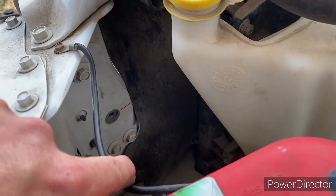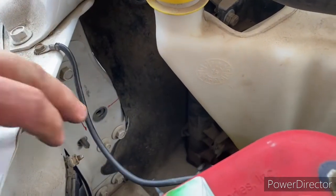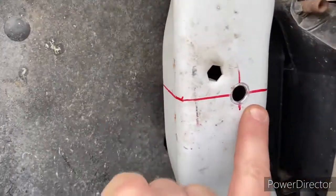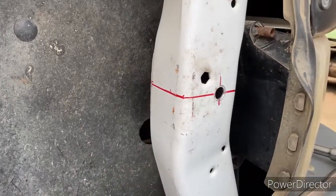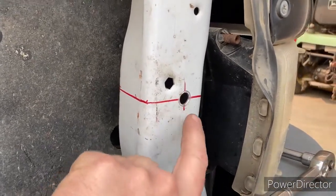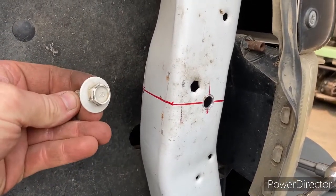On the inside of the firewall here, all we did was remove this factory bolt right there, and then we come around to the front, drew a line here and measured it out to find where that spot would be, and we just drilled a hole. And for the purists out there, that's all you're doing. You're just putting a hole there. And then we used a 1/4 inch bolt. A 1/4 inch bolt will fit through that factory hole. And if ever you wanted to get rid of this thing and put it back to factory, you simply put the factory bolt back in.